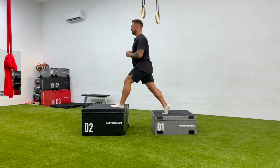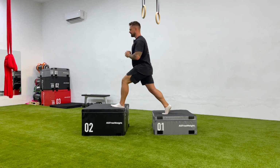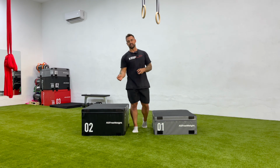All the way down, power back up, all the way down, power back up. Again, great for increasing your flexibility and hip mobility, which has a huge carryover to being able to squat and generally move better.